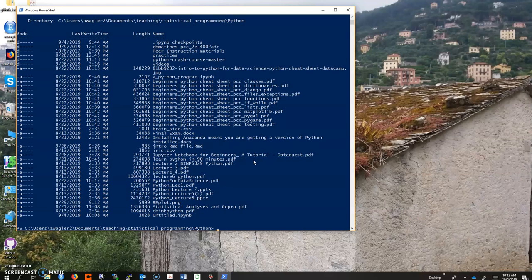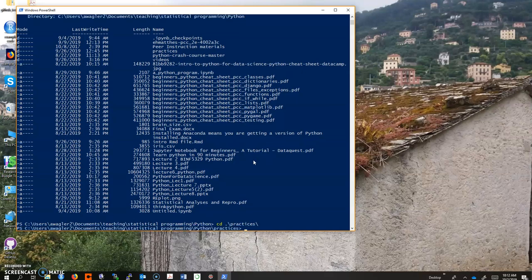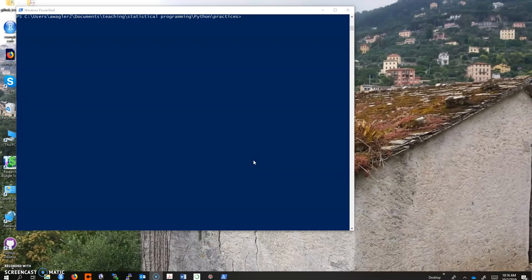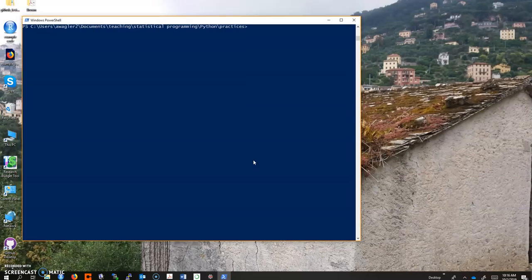Let me see what's in here. I've got a lot of garbage in here. I kind of need to clean up. So I'm going to go to the practices folder, and I have a Python folder that contains another folder, practices, where I'm keeping code that we use in class and things. And so now I have it directed here and I refreshed my screen so it might be easier to see for you on the video.